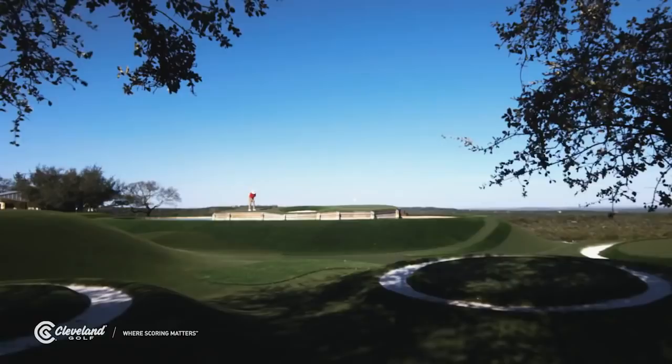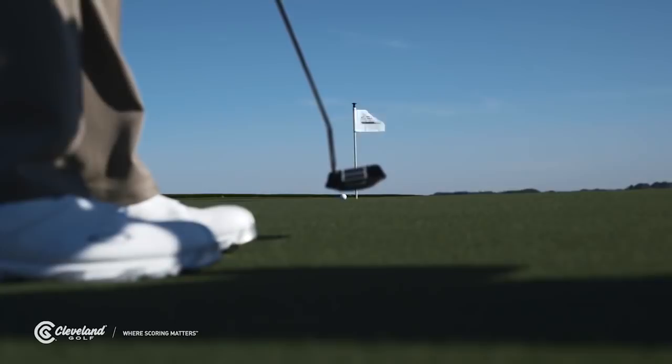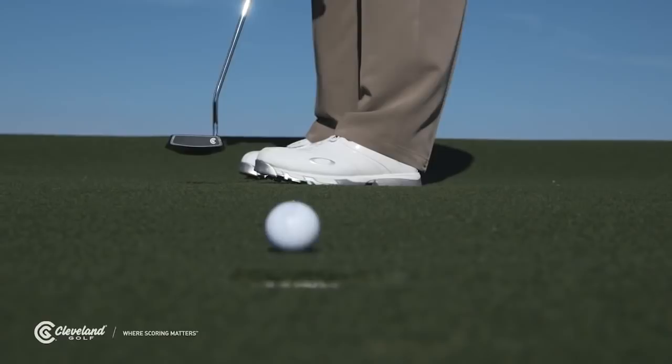We all watch pros on TV and know how well they roll their putts. They don't make them all, but they usually almost make most of their putts. But the next time you watch, try watching their tempo. Pros typically putt in a cadence of back on the count of one, through on the count of two.